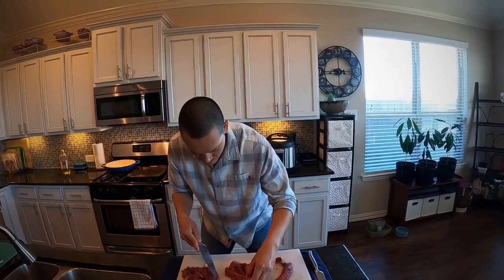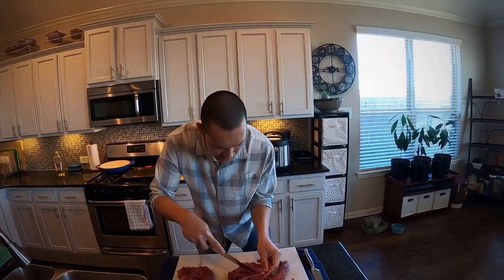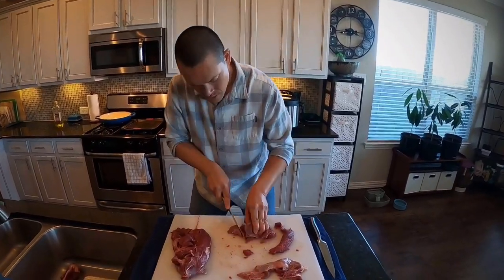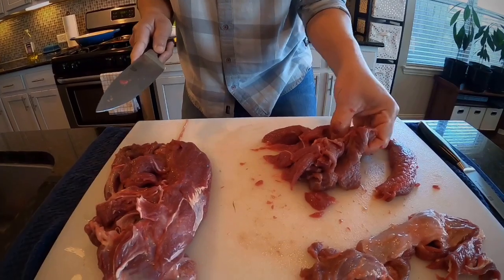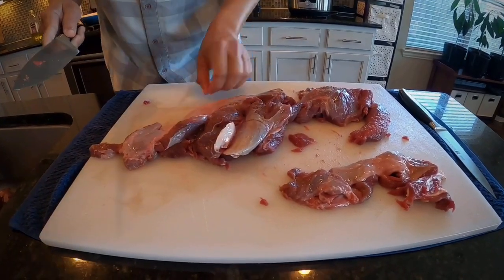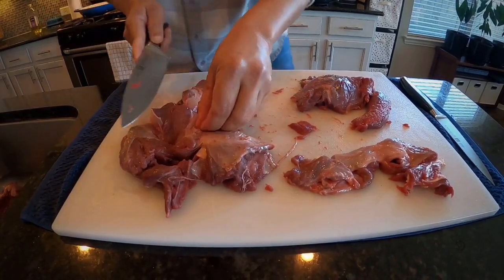All right, just look at some of that connective tissue. We want to leave some of that intact. Okay, leave some of that intact. Okay, that's good. Beautiful. This is the rest of that piece right there, that shoulder. So this in right here, just like that.